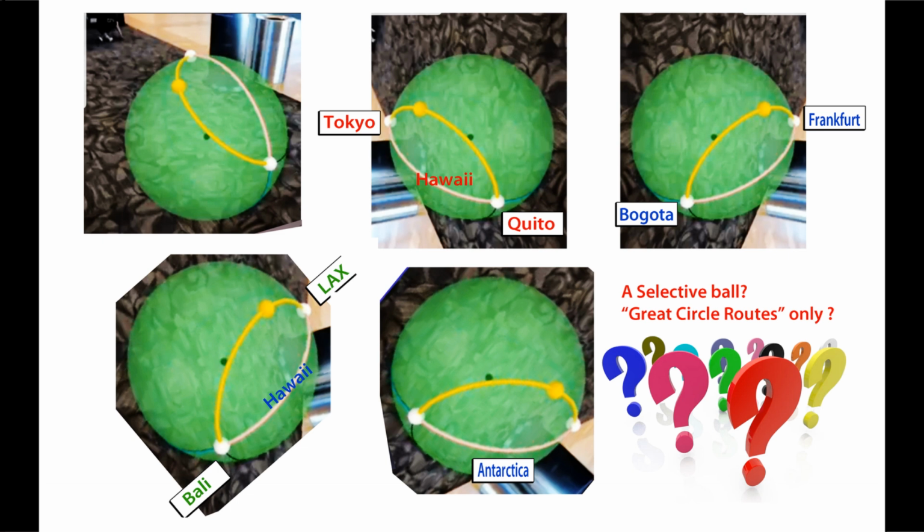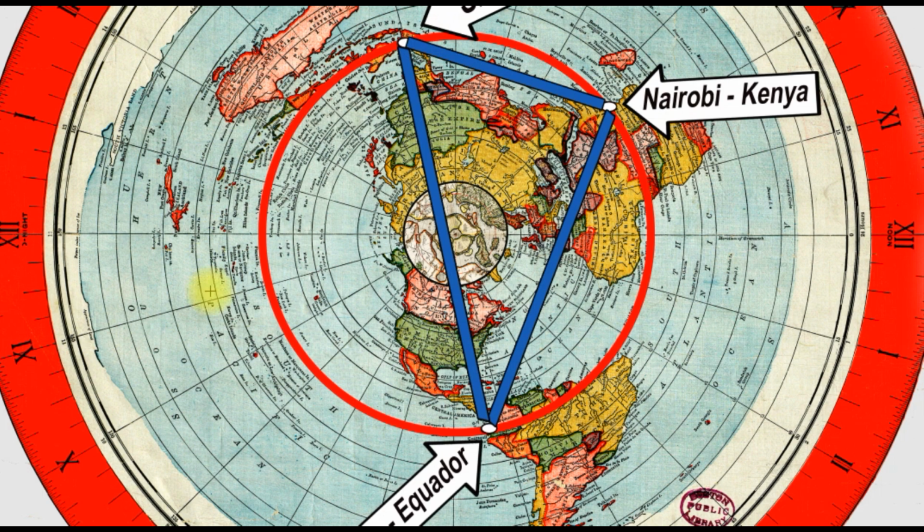Okay, so just to make things clear for you, remember, great circles are those circuits of parallel lines over the flat Earth, and flights cut through them, and these are what they call great circle routes, but in fact are just shortcuts through the latitude lines. That's what it is. Longer flights like this around the equator.